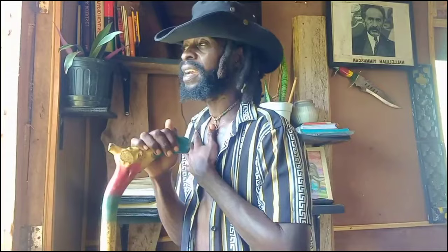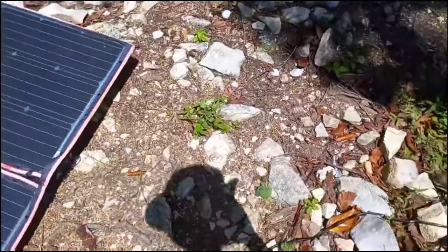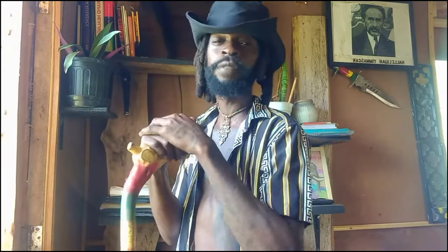They have some guy who look like I, talk like I, and do everything where I and I do. There's a lot of wolf in sheep clothing out there, so we have to be careful. So this is why I man use for the house. School can't give wisdom. Universities can't give wisdom. Colleges can't give wisdom. You have to get wisdom from the Most High.